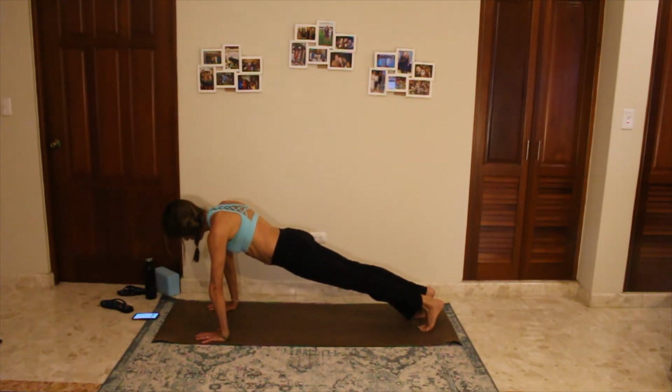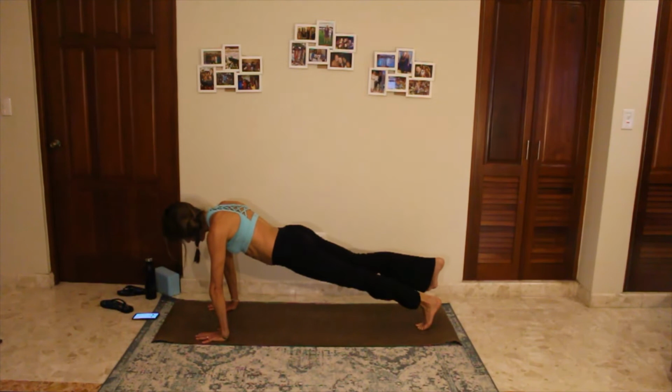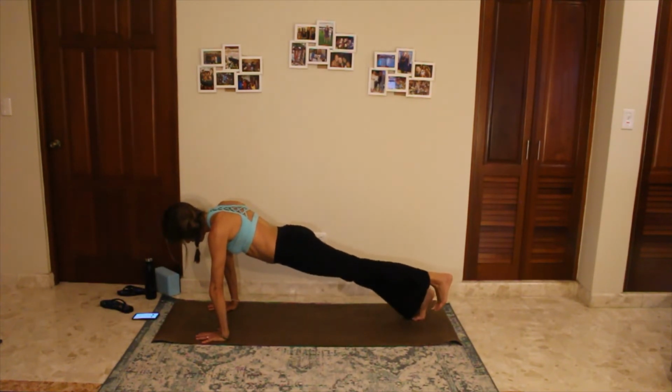Using that breath. Option to lift the right foot up. Holding here. Again, it's just a few inches. It's not a big kick, so I don't want you to affect your back. Lowering that foot down. Option to lift the left foot up.